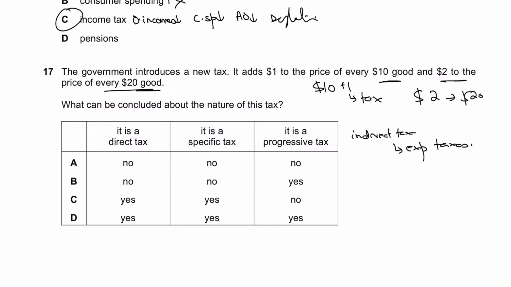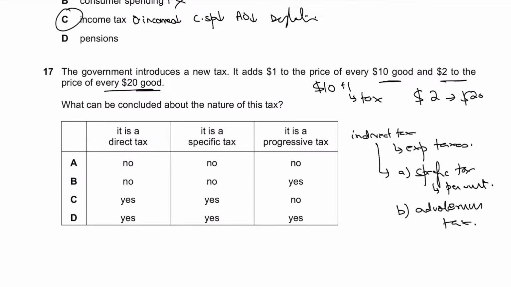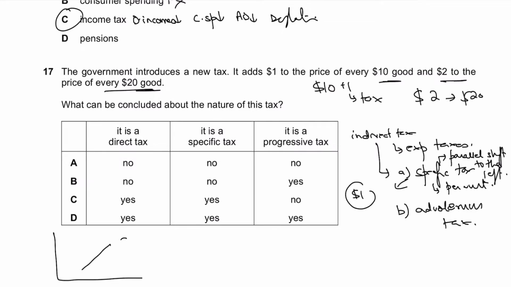And also one more thing, indirect taxes are of two types. That is, number one, specific tax, and number two, ad valorem tax. My spelling is really bad. So a specific tax is basically a per unit tax, which is imposed on per unit of the good being produced. So let's say the government could impose a $1 tax on each additional unit that the firm is producing, right? This is a specific tax, and this results in a parallel shift to the left in the supply curve. I'll just make the diagram: it would result in a parallel shift in the supply curve to the left, because the cost of production is rising.